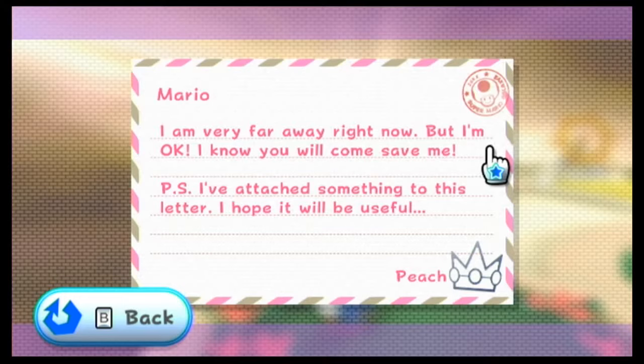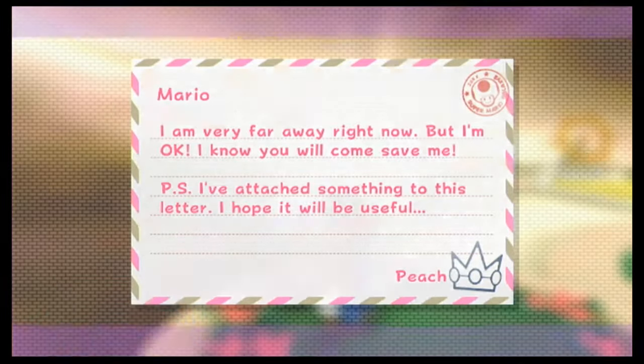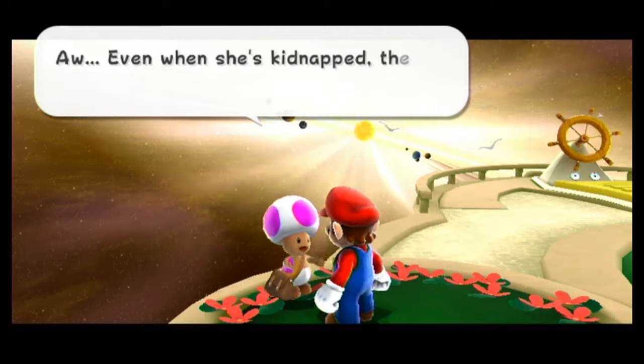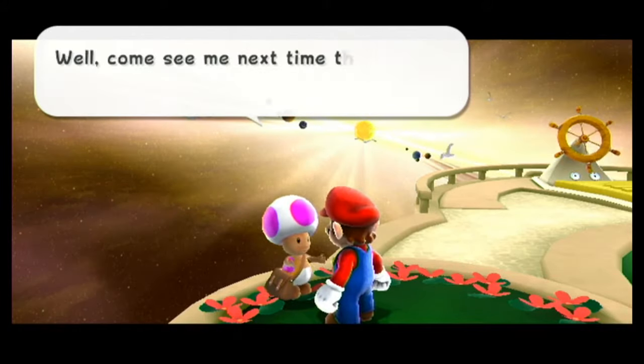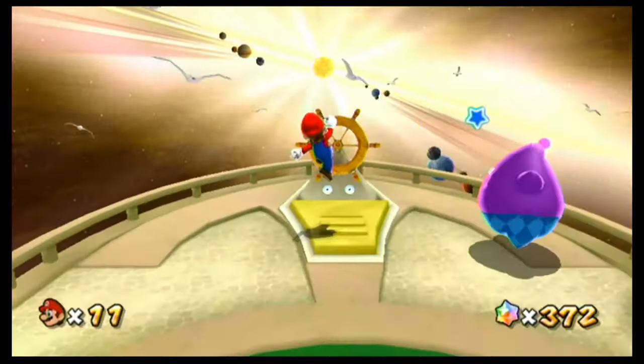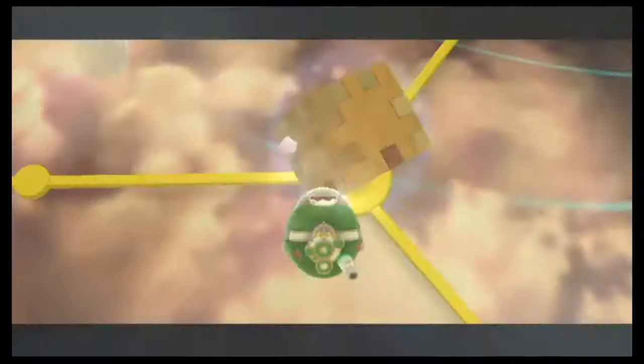Once again, she's sending letters to outer space. Just send yourself, Peach. Princess Peach included a 1-up mushroom in a letter. Even when she's kidnapped, the princess is so thoughtful. Well, come see me next time. This mail delivery, like in the first game, they don't give you a choice to take them or not.